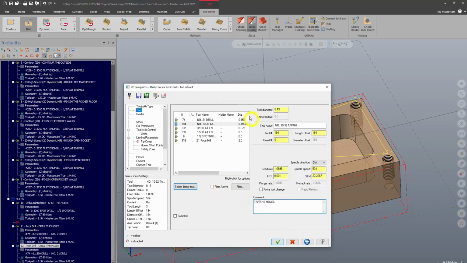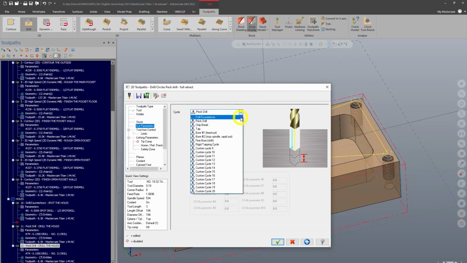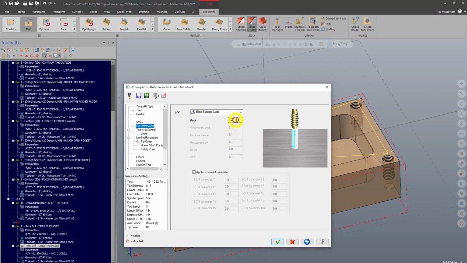tap that hole. Now the main difference here is you really need to pay attention when you're drilling and tapping are these cut parameters. If I run a tap in a peck drilling cycle, you're going to break the tap. Taps are not meant to drill. So the way that tapping works, you have a tap cycle and a rigid tapping cycle. And these cycles may not show up on yours exactly. You might only have tap, so you can choose that. With my machine, I'm going to be running a rigid tap cycle and a peck depth of 0. So I don't want to have a peck. I just want that tap to come straight down and straight out.